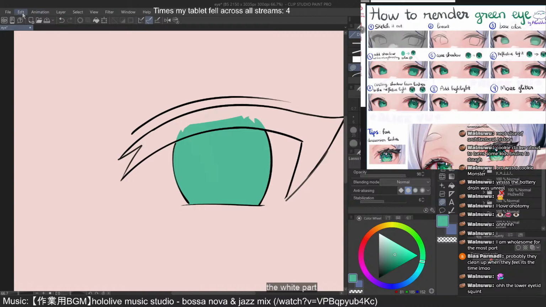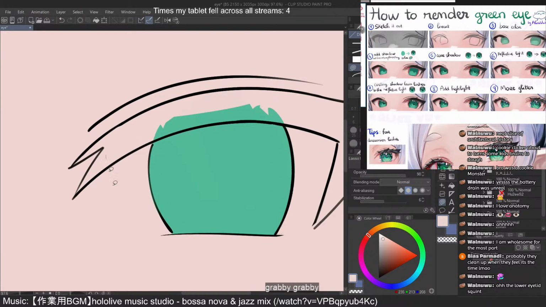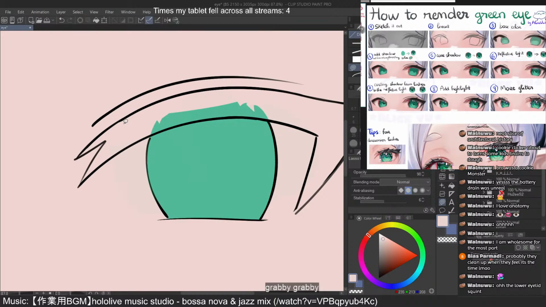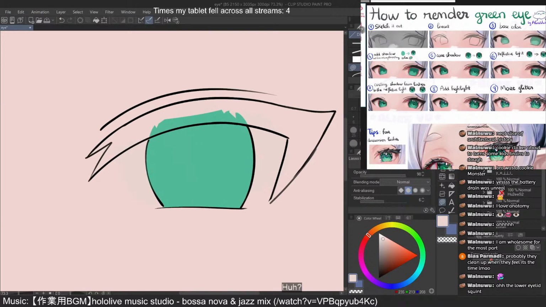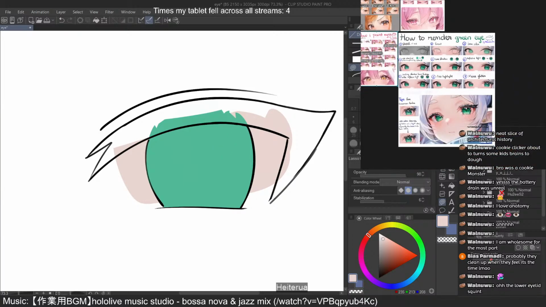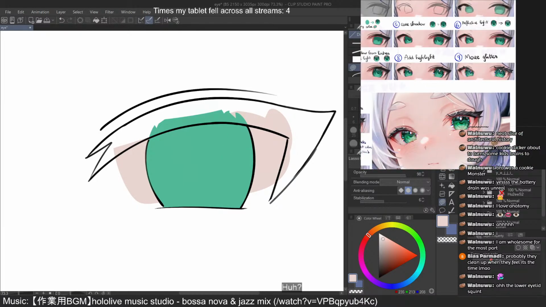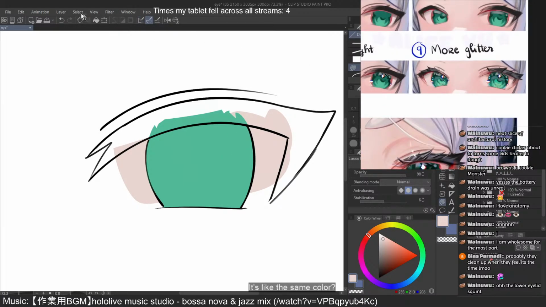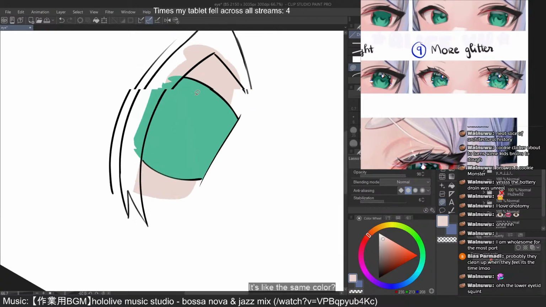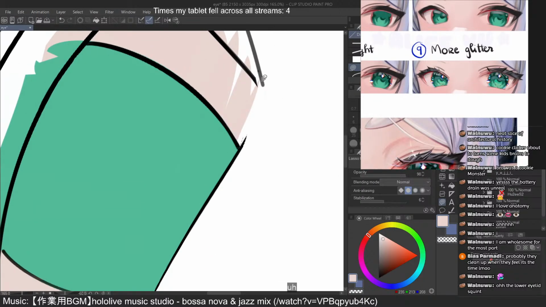The white part. Grabby, grabby. Eh? It's like the same color? Oh, I see, I see. I haven't got the blush and all the stuff, or the shadows too.